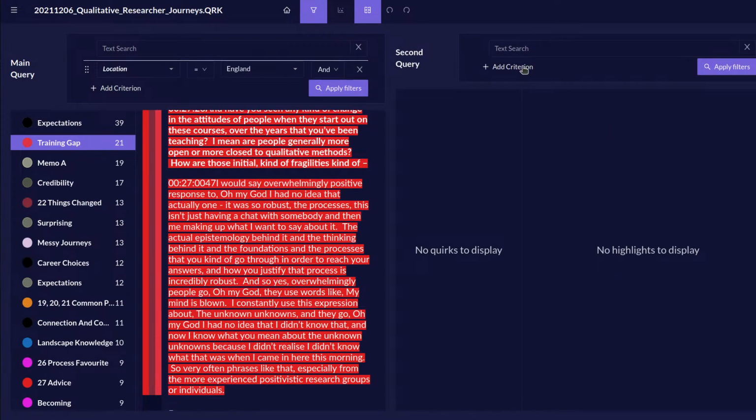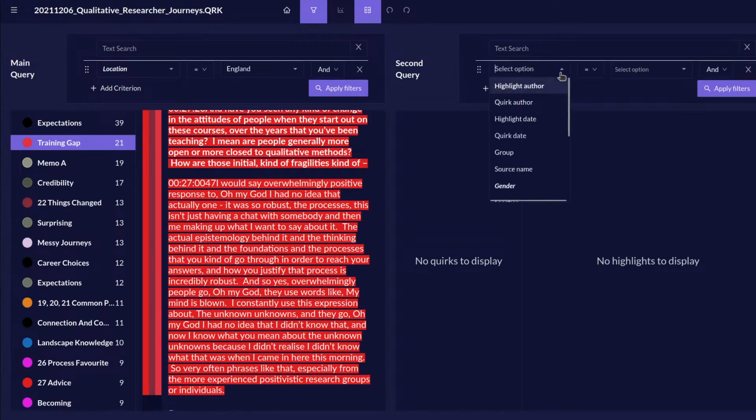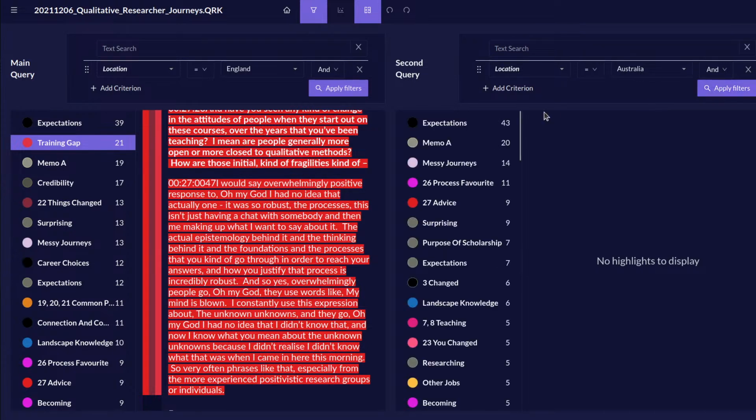So for the second query here, let's choose location again, and we'll choose the location of Australia. And then I'll click apply filter. And that shows us the results now here for people in Australia. And we can see expectations is also a big deal here, but messy journeys is there as well.